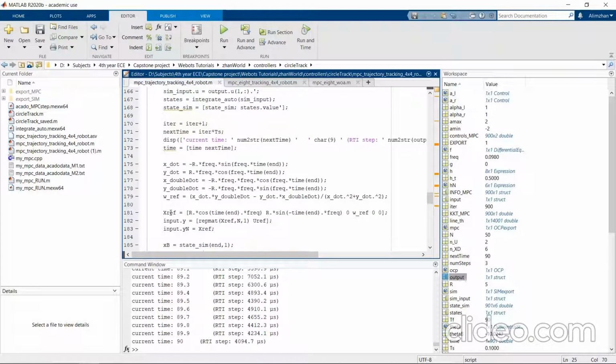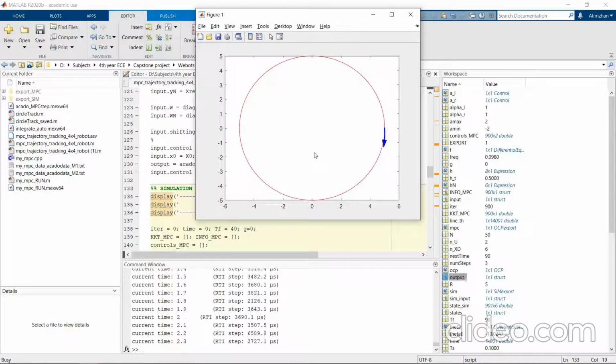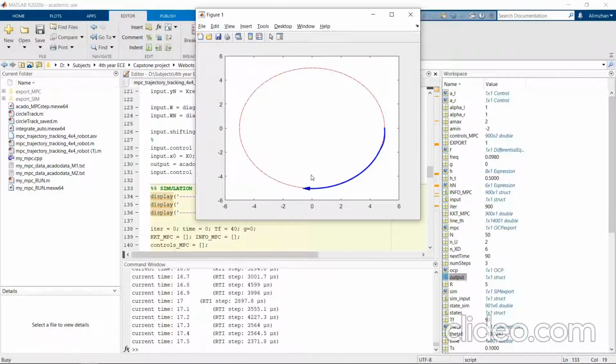So here we can see the trajectory, the circle track, and calculations of angular velocity. If we simulate it, we can see the red circle is the track, the blue triangle is the mobile robot, and the blue path is the path of the mobile robot.